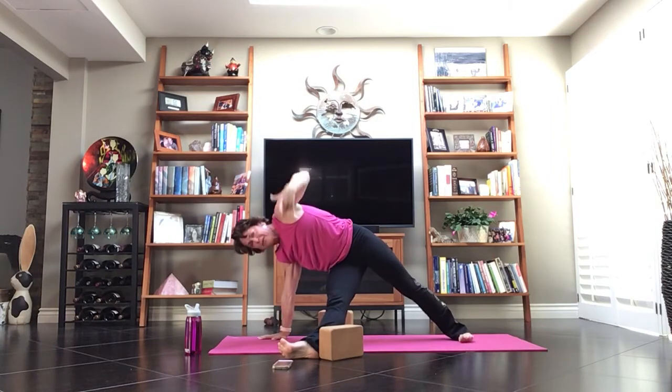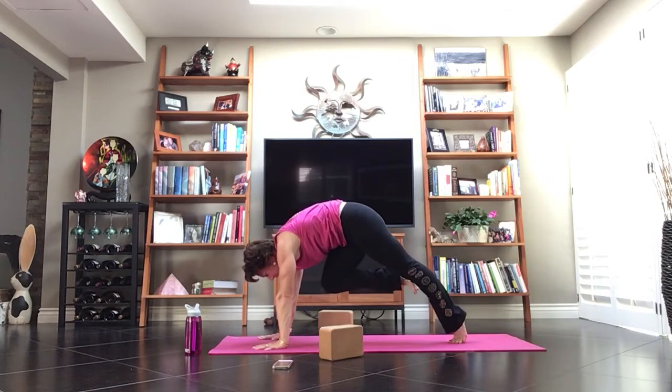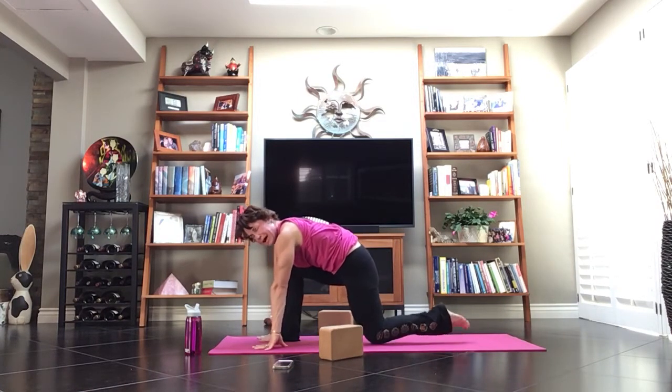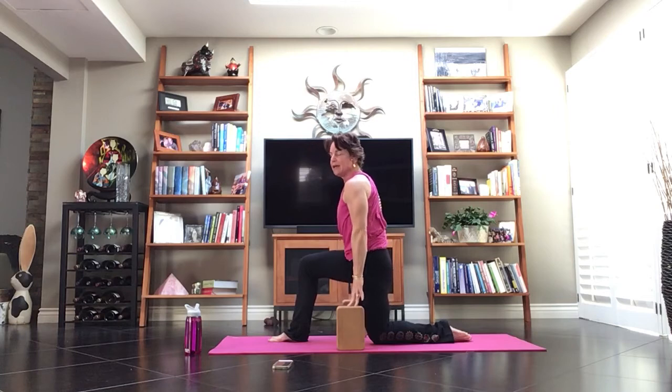Then inhale, you're going to reach it all the way back up. Exhale, your hand down. And inhale, your knee to your nose. Push the mat away, and as you exhale, just step it through into that low lunge. Drop your back knee and top of the foot down. Take your blocks. Come back and lift up and lift on up.